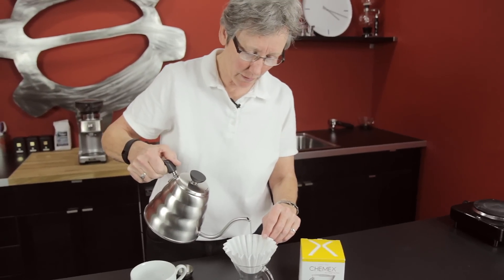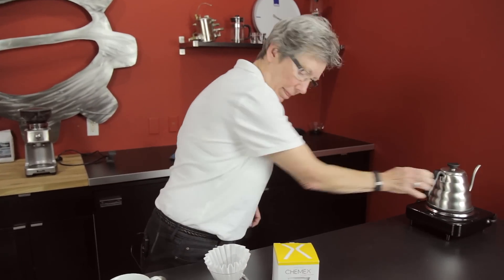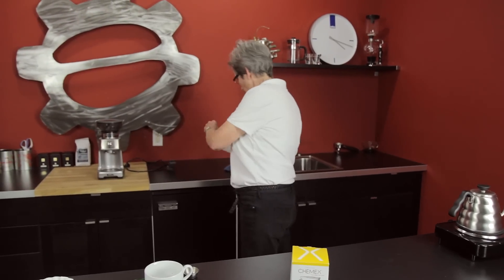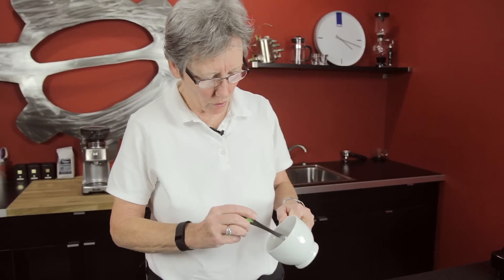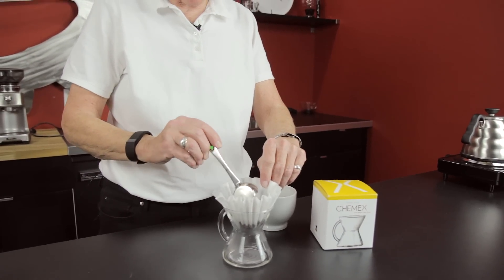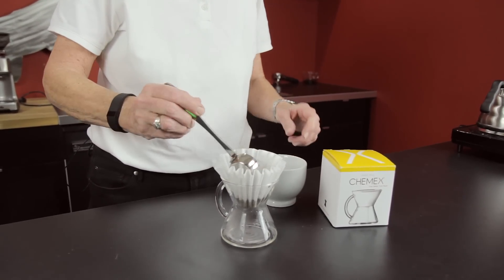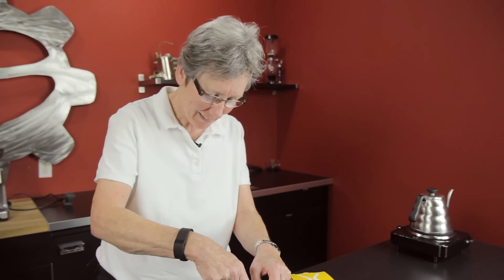So I found — I tried this at the office before I left. Pre-moisten it like you do. I put in about a scoop and a quarter; these are kind of big scoops. And I found you've got to kind of hold it, because it will have the tendency to take off and land in the bottom of the cup. I had that happen — I turned around and there's my filter, it had gone all the way down to the bottom of the cup. But I was on vacation, I'm not going to get all serious about it.